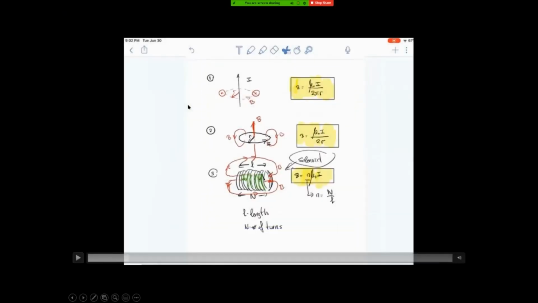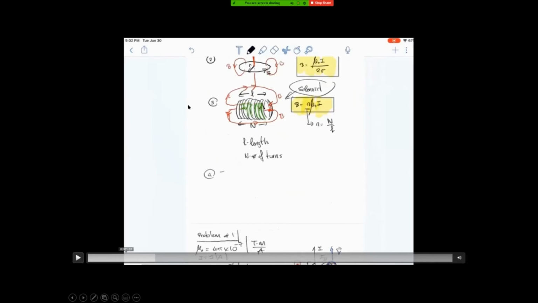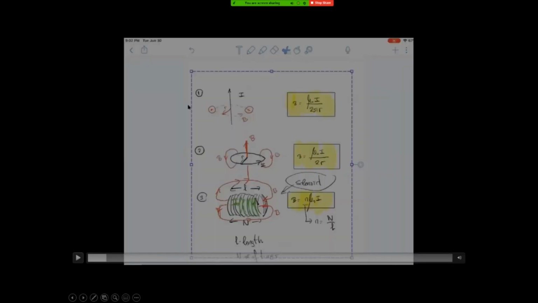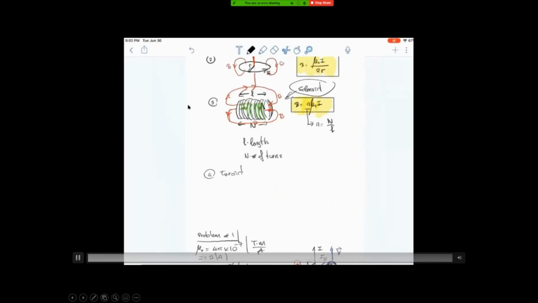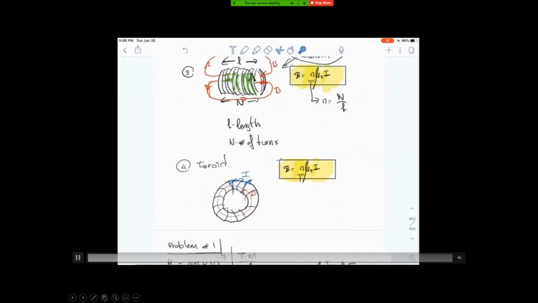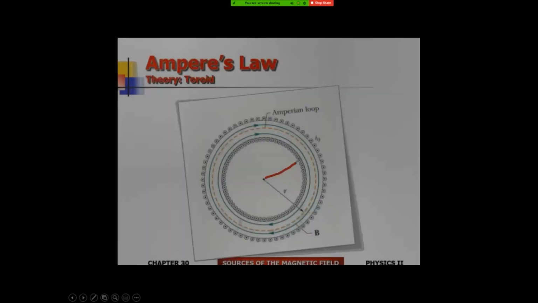All right, so these are the formulas that you need to know, obviously. All right, so the first formula is going to give the strength of the magnetic field at a radial distance from a straight wire. The second formula is going to give you the strength of the magnetic field at the center of a circular loop. Okay, so this is the one that we will focus on next. We talked about a solenoid, and lastly, we talked about a toroid. In the solenoid, the strength of the magnetic field is constant. Inside a toroid, it's not. Inside a toroid, it's going to have a radial dependence.